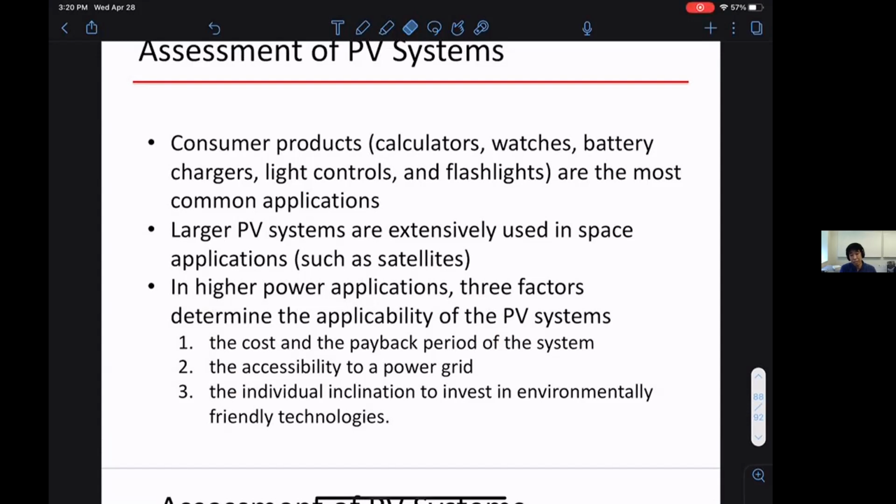Because nowadays, most utilities are not limited by the energy consumption through the year. Most places are limited by the peak power consumption. So if solar can come in and shave off 10% of the peak, that can reduce your cost by 50%. The cost scales very non-linearly with the peak. For example, I think this week's homework has a question where we have one generator that turns on 2 weeks of a year. Look at the cost of that generator, how much it costs for that generator to break even. If I can replace that with solar and storage, then that makes a lot of sense, even in a place like Seattle.